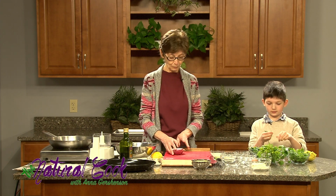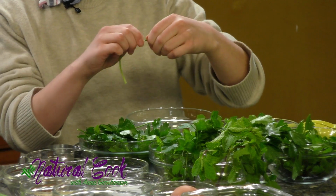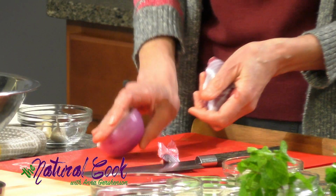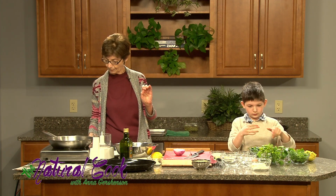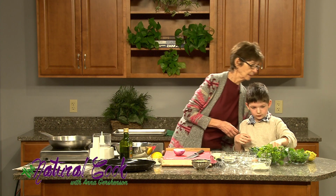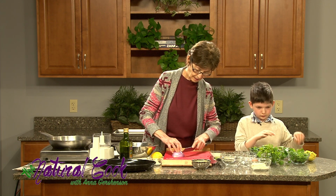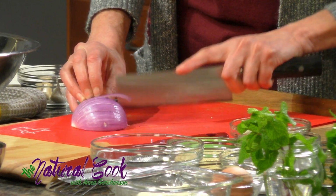And in the meantime, I'm going to be working with a knife. I have a red onion here, and this is what is going to go into our falafel. And first, we have to mince it, and we have to put it into a pan to saute together with garlic and with cumin. And we will be using many herbs and spices today, and we'll be talking about them a little bit as well. So let's heat up our stove, and let's heat up our pan a little bit, but not too much. We don't want the oil to burn. So we will mince the onion finely, and then we'll add garlic and cumin, and we will be able to start smelling it, right, Joe?